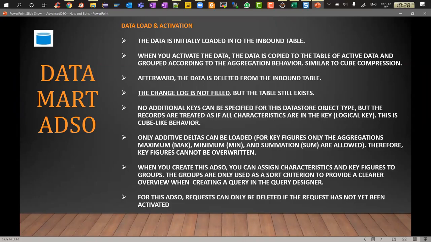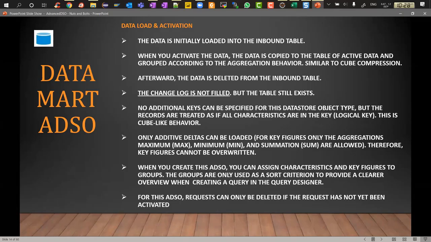Data load and activation. Yes, this is important. Initially, data is loaded in the inbound table, and when you activate the data, it is copied to the active data table, grouped according to the aggregation behavior, similar to cube compression. So remember what happens in the cube compression. The data gets aggregated, the request ID becomes 0. So there is no request ID anymore. And then the key is all the fields are the composite key.